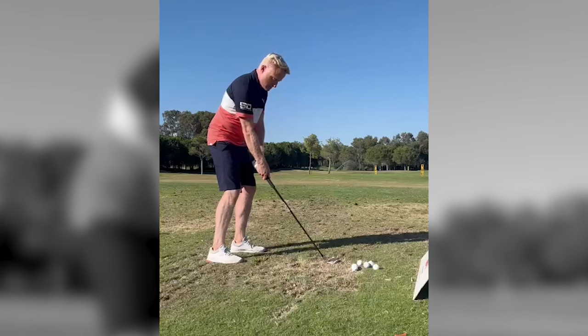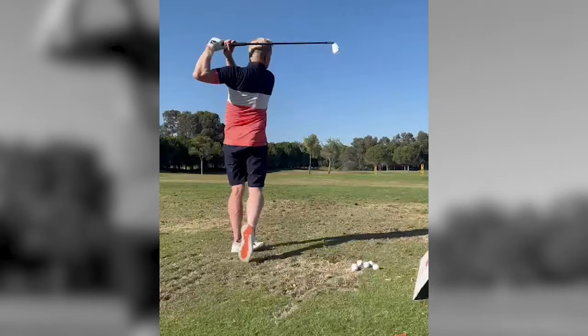Just had some lunch, come back, and I know the worst part of my game is my long iron play. So again, I've just spent a good 20 minutes working on the swing and then just been testing for fun. And I find when I take a good divot and compress it properly, I get the flight that I want. So I've just managed to get 91 there on a TrackMan test as well. So that's that one done.